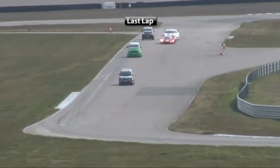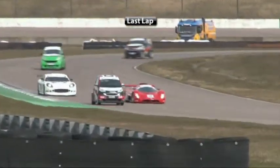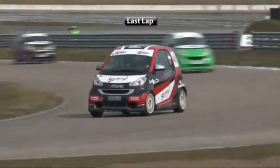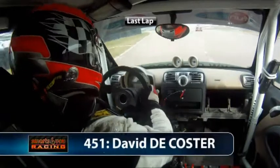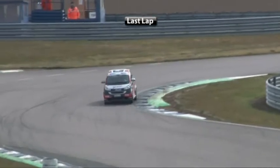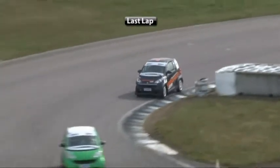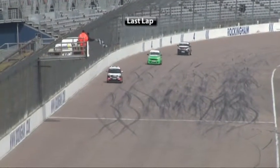Silvano puts his indicators on to let the faster cars know he's moving to the outside of the circuit. They've proved absolutely no problem at all. It's Paul Rose in the Seiker sports cars — he's the overall leader of the Euro Saloon and sports car race. Hats off to the 4.2 Cup guys for not interfering with that. On board with David Da Costa again — fastest man on circuit. A 1:54.6 for him. But it's Theo Berg that's going to make it two out of two. Da Costa's chasing and he's closed up over the last couple of laps, but he hasn't been able to do anything about it. And if he hadn't had that moment earlier on it could possibly have been a win for him. Here's the view from Silvano as we go back and see the chequered flag — it's win number two.